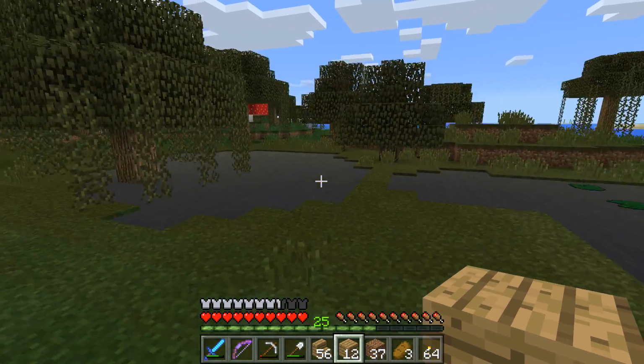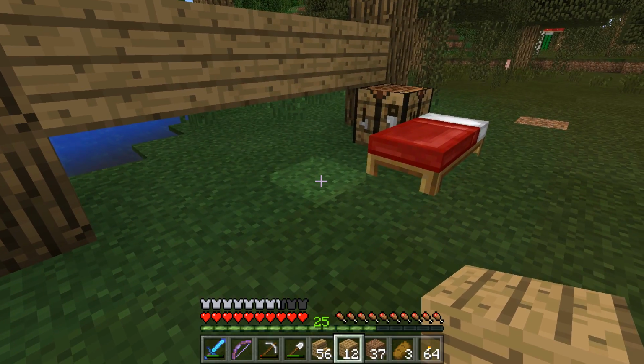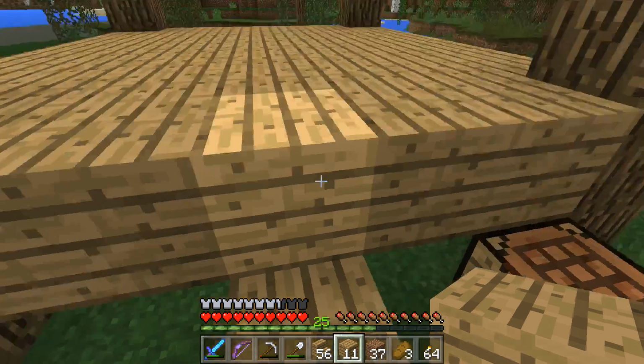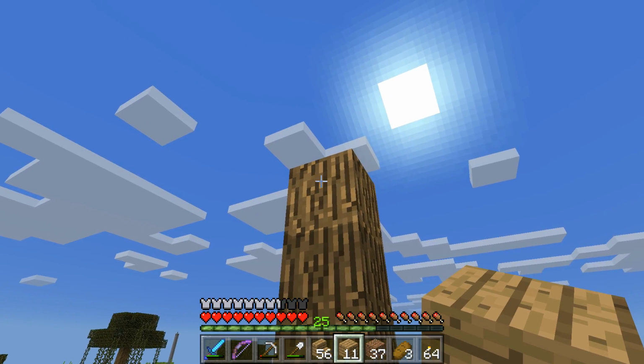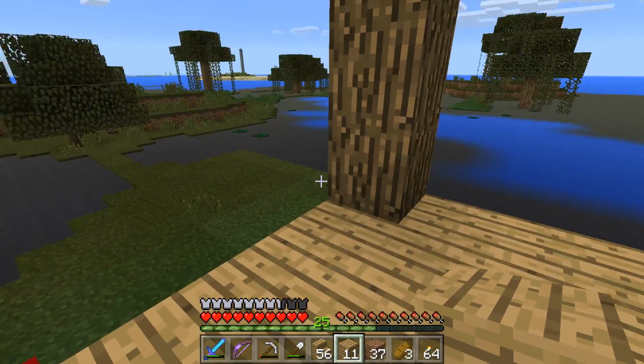There. Okay, I've got the basics of the floor down. Let me go ahead and just make myself a little thing to hop up here. I want this 1, 2, 3, 4. Okay, yeah, 1.